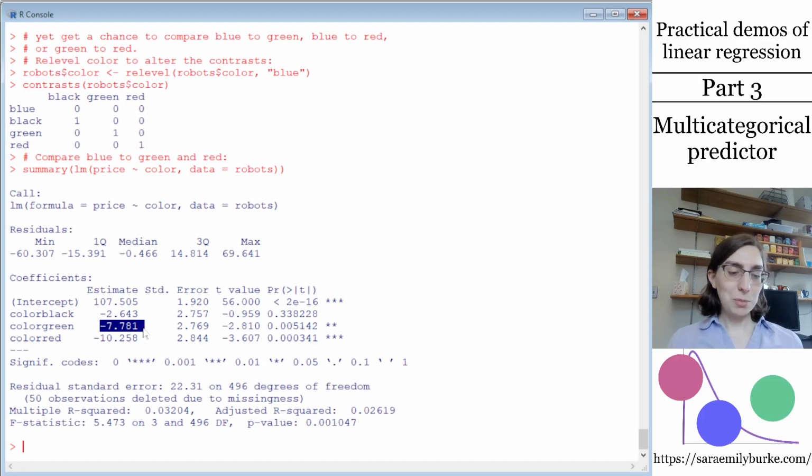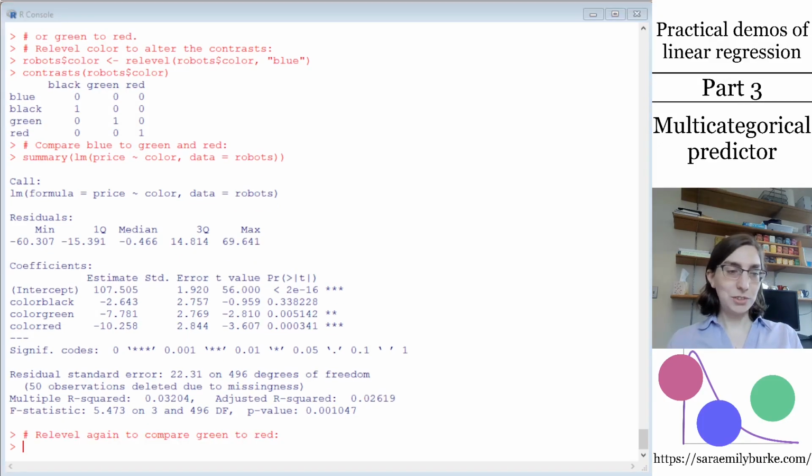And we knew the discrepancy between them because we've already seen the means, but we did not have a formal hypothesis test of whether the green robots and the blue robots were statistically significantly different before, and they do seem to be. The red robots are also significantly cheaper than the blue robots. There's one comparison that's still missing, which is the comparison between green and red robots. We haven't seen that.